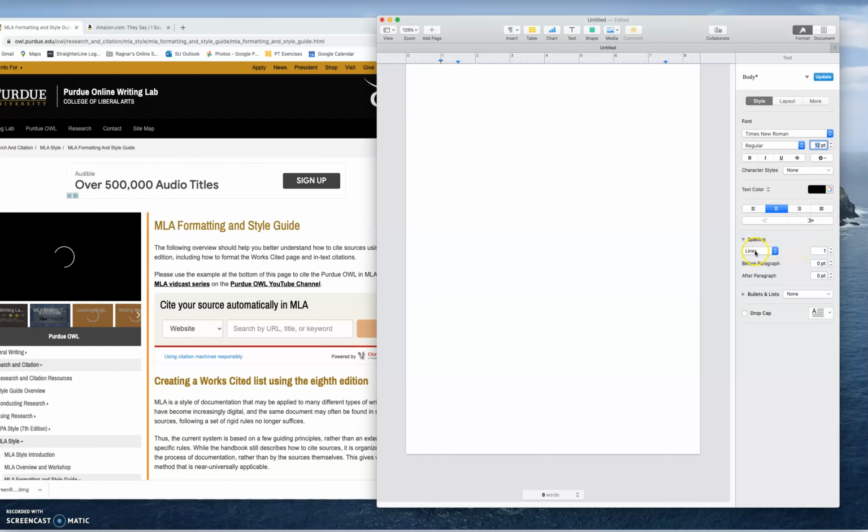Next up, you're going to want to make sure that your spacing is double. And this can be done in Microsoft Word if you're using either the paragraph settings box, or sometimes it's up near the top. In Microsoft Word, you'll have a little thing up here that says paragraph, and there'll be a tiny little arrow.